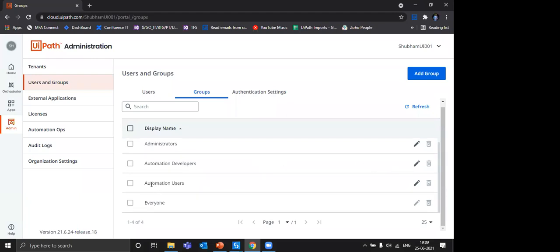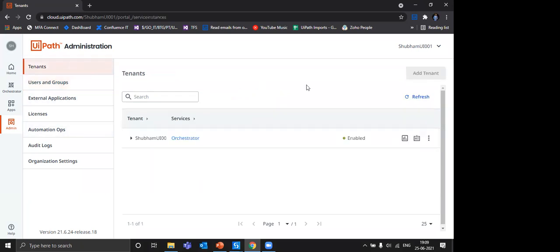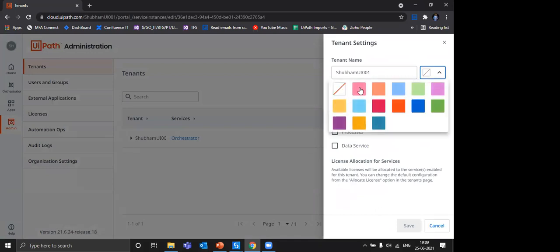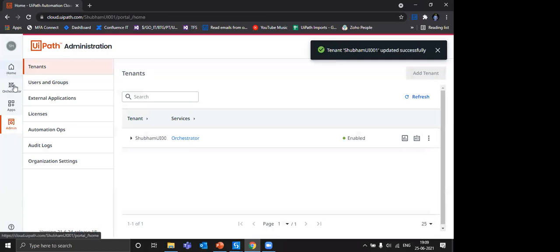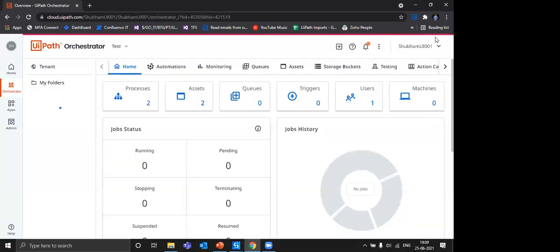Lastly, inside the tenants, there is a new option where you can color your user account. If I provide any of these colors and go back to the orchestrator, you will see a single line of color on the top. So you can differentiate between the tenants that have been created for each user inside the new orchestrator.